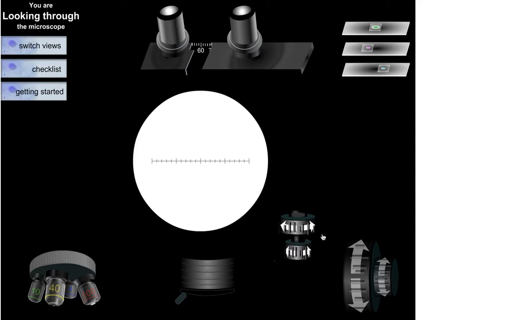Okay, now we can do the coarse focus. And that's just holding on here. Sometimes you probably should do it slowly. Takes a little bit of finagling.